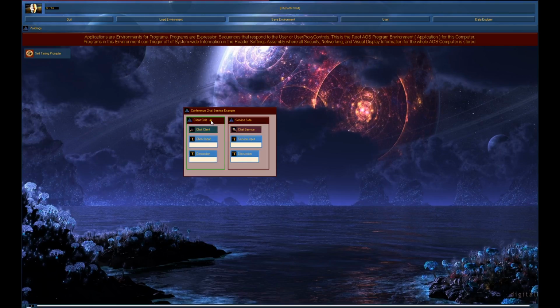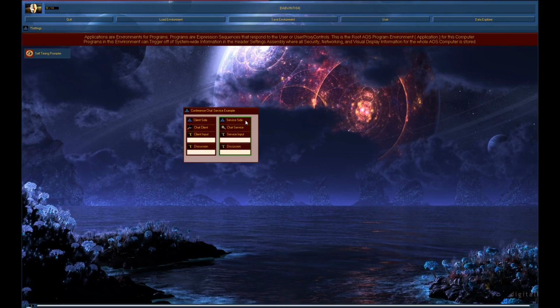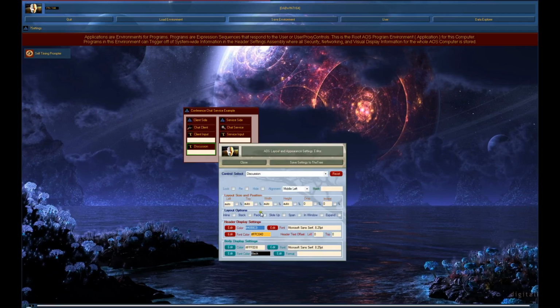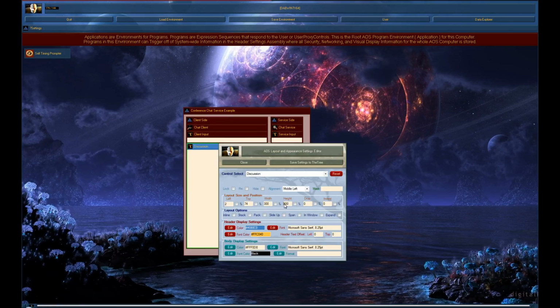We're going to do a little bit of display setup. We need more room than that. So we set up the discussion to be 300 by 400. Arbitrary choice, but that's a fair amount of area to see the discussion. We set the client input to also be 300 wide, but auto size height, depending on what we input.